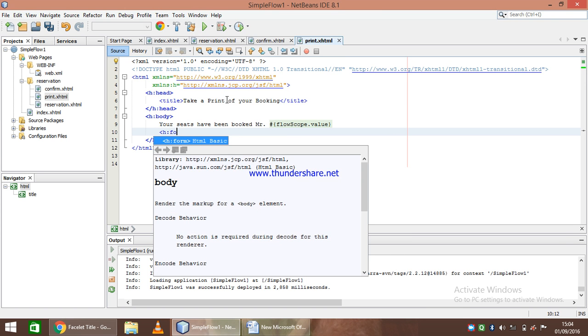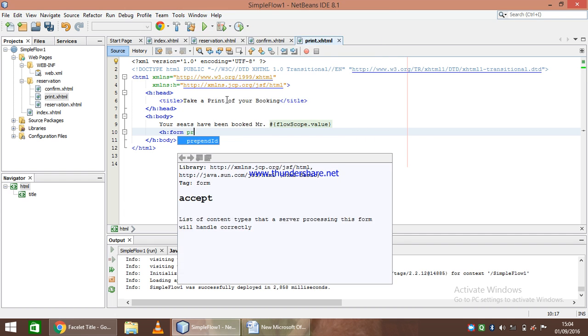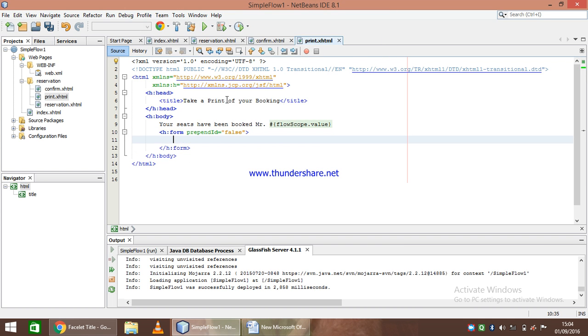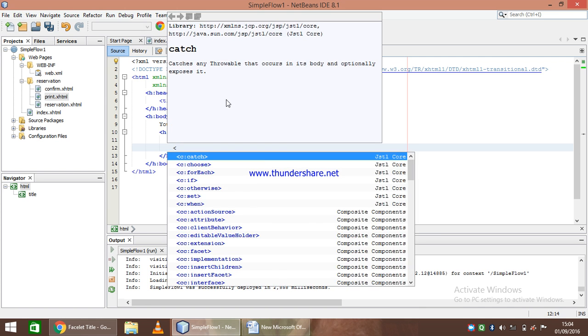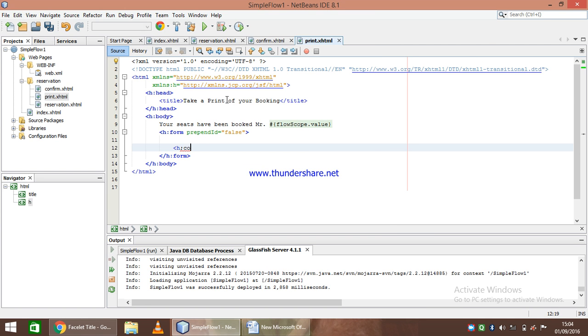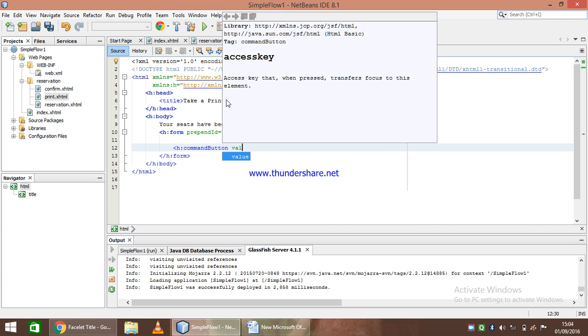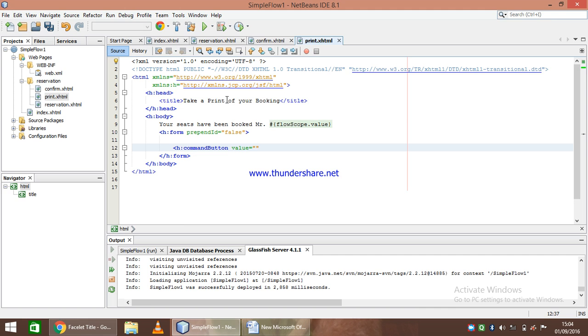Let's just say h farm, prepend ID false, h command, button value. It just ends the page, takes a print and returns back to the home.